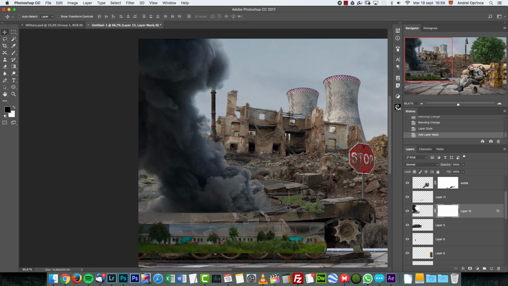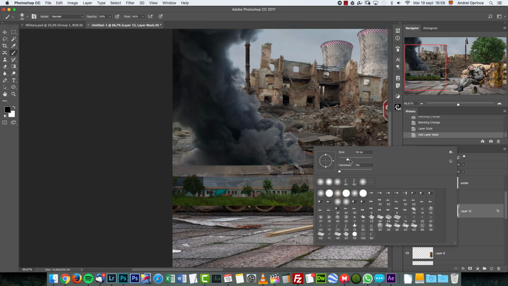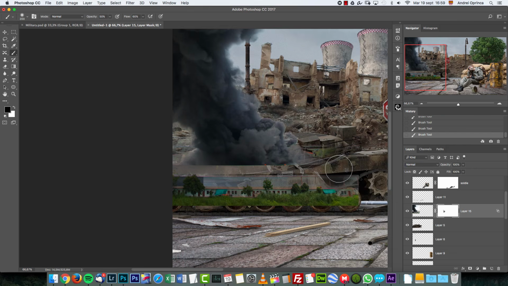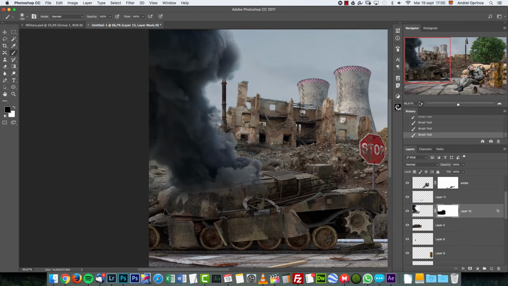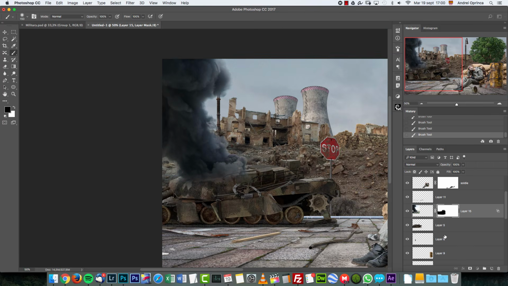Now I'm gonna create a layer mask, and with a soft brush, I'm gonna mask the sides of it, opacity and flow 100%, and use this big soft brush to get rid of stuff here, like that. And probably here I'm gonna use a smaller one. And boom, we have the smoke over there. Now, probably this lamp, I'm gonna move it slightly to the side there, like that. And now comes the fire.